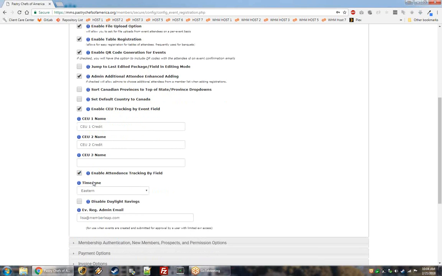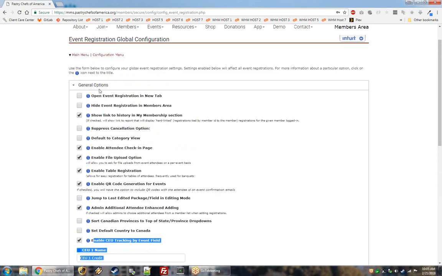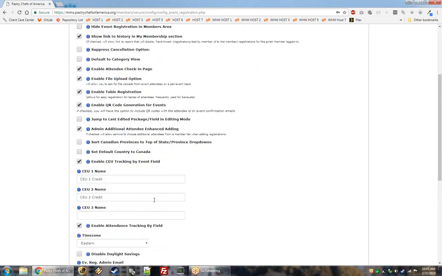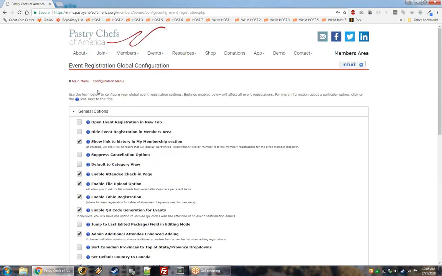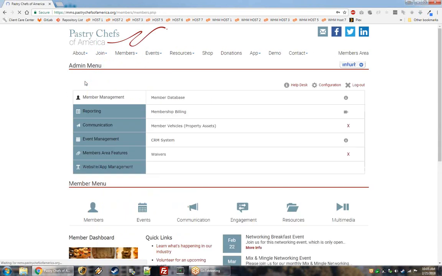The other option that we need to have set up is right below it: enable attendance tracking by field. This is going to give you the option per field to say, yes, I do want to track attendance on this, and then decide how you want to do that. So pretty much these options right here are the ones you're looking at in order to set this up. And again, these are under General Options. If these don't appear for your organization, please just contact tech support and we can enable the different options that you need for this. So once we've got those set up, you're pretty much done with the configuration options.